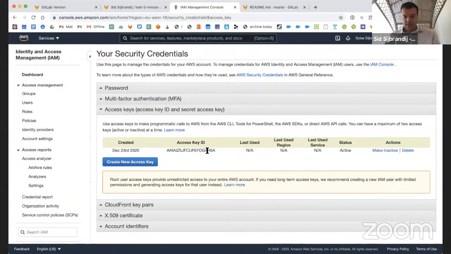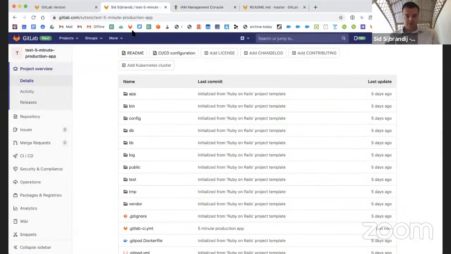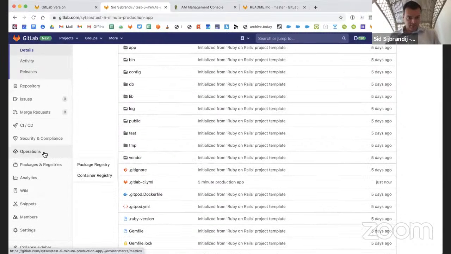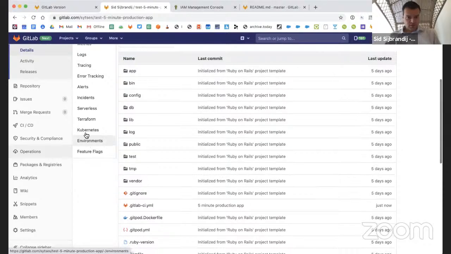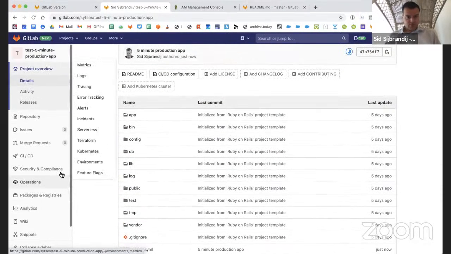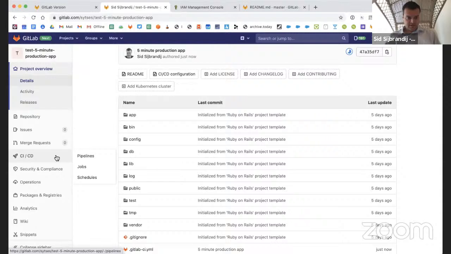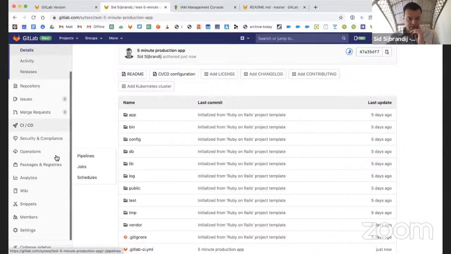Okay, well, I'm back. Sharing my screen. I now have created an access key. So now I'm going to go back to the app. And I assume that was under CI/CD, that I was able to see the variables. It's not there. Metrics, logs, tracing. No, that's not it either. You'd think that the project variables would be here, right?